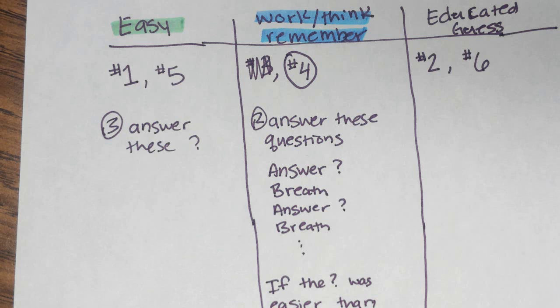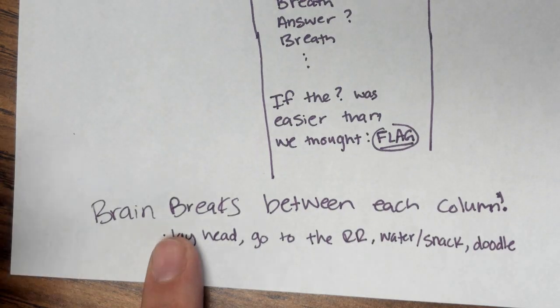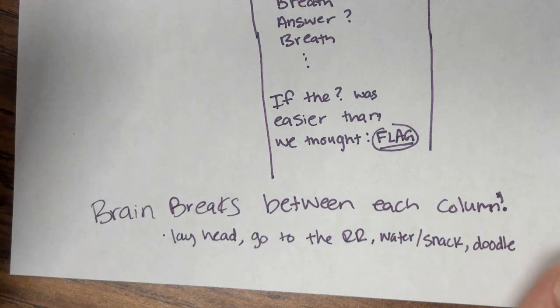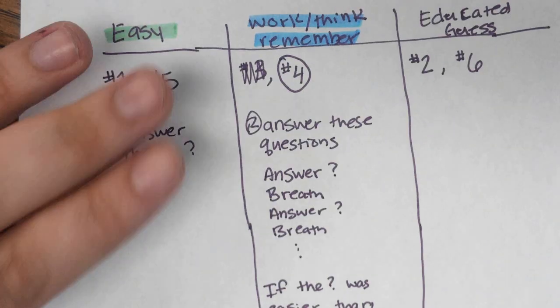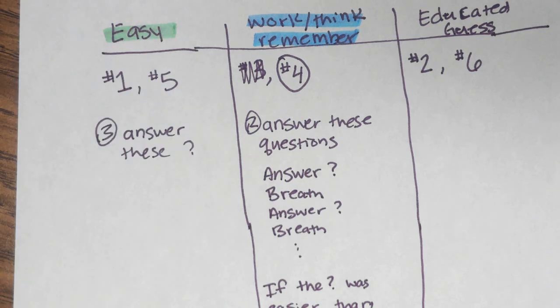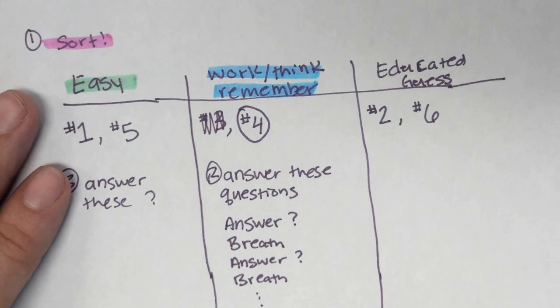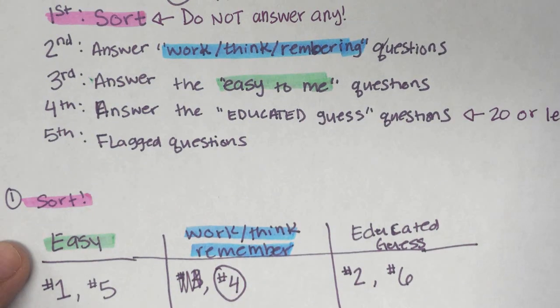Now what we do after that is another brain break, 5 to 10 minutes of just nothing math related. Give your brain a break. Okay, it just worked really hard on those questions. Even though they were easier to you, you still had to recall facts, you still had work to do, you were still writing stuff down. Give yourself a break. Okay, and then you're going to go and do the next set of questions.